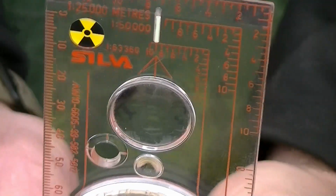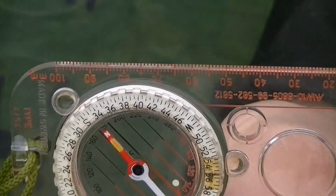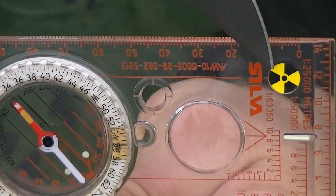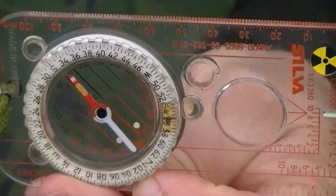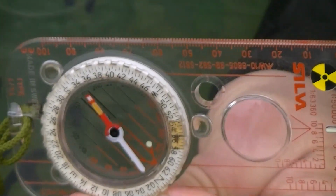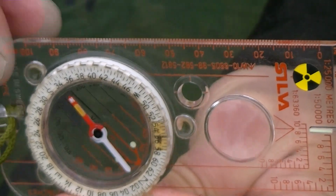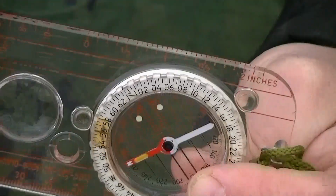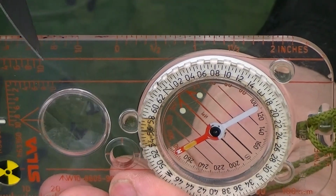You've also got, running along this top edge here, like a ruler. You can see that marked there in centimetres along the top here. So that's nothing to do with aroma, that's just a ruler, and you can use that for measuring distances from point A to point B and stuff like that, okay? On the other side of the compass then, you've got the same thing over here, but that's in inches.